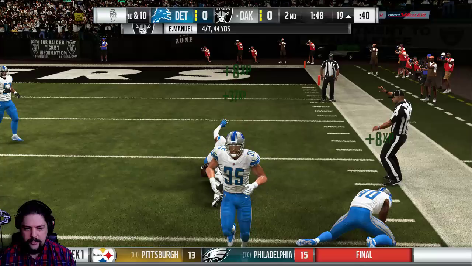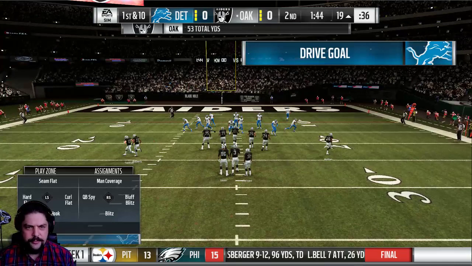Truck stick! Here. That's complete, and inside the 20. All right, come on. Let's just get this over with. They've got another first down. The Raider passing game clicking on all cylinders right now.